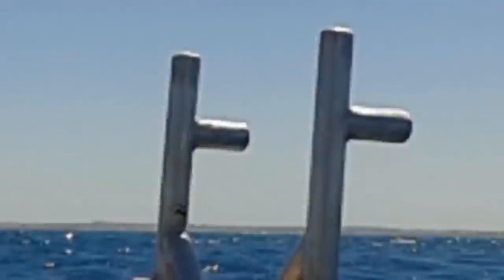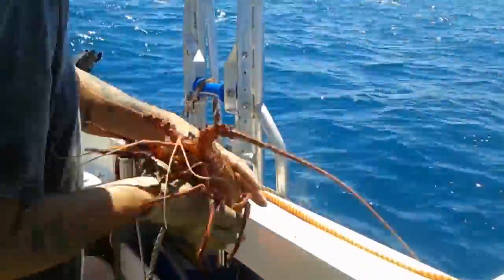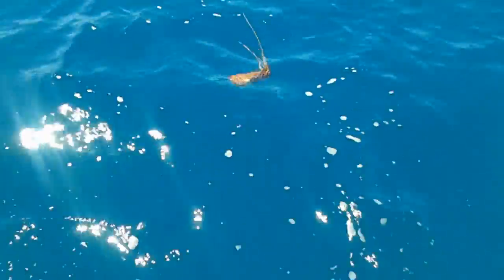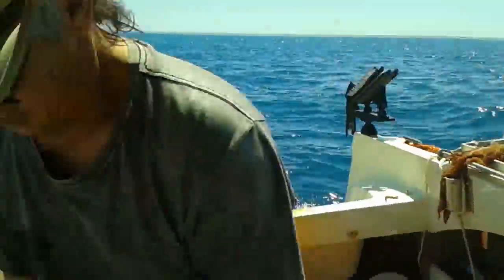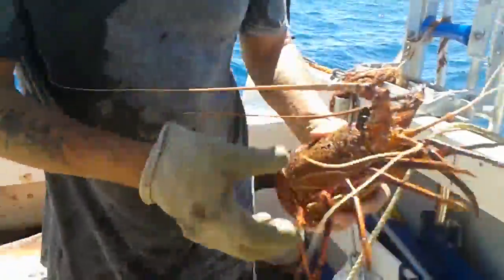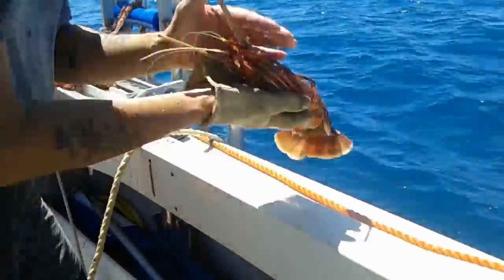Got eggs. Throw it back. Oh. Got eggs? Yeah. Throw it back. She's in tar. She's in tar. Yep, so we put her back. This little one's got eggs and in tar. Yep. Throw her back.